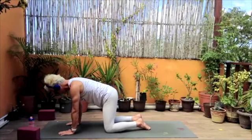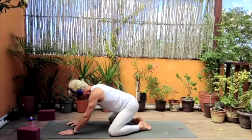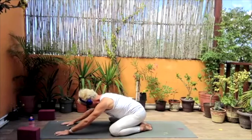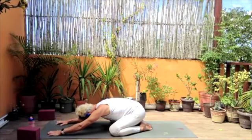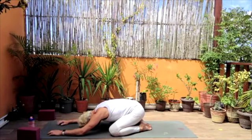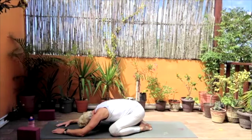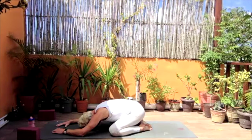Bring your big toes together. Open your knees further apart if you like. Sit back towards your heels. Bring your hands forward. Let your head come down. Vary your child's pose however you want, whatever suits you. Check in with your breath. Scan your body. Come back to your intention.